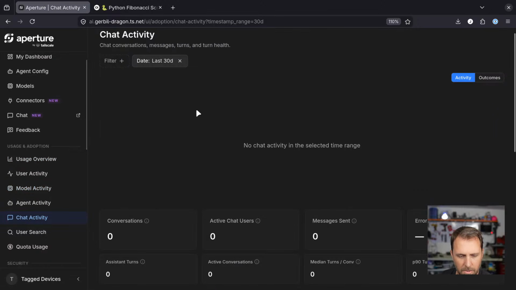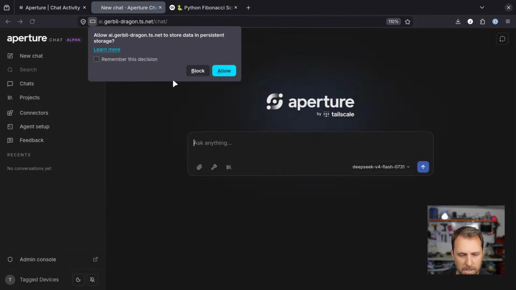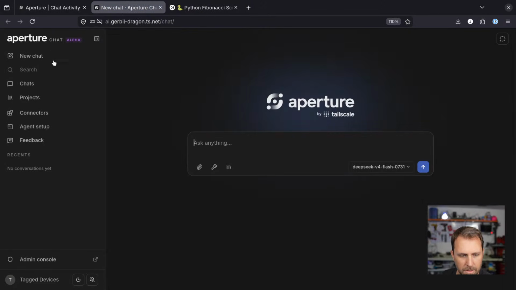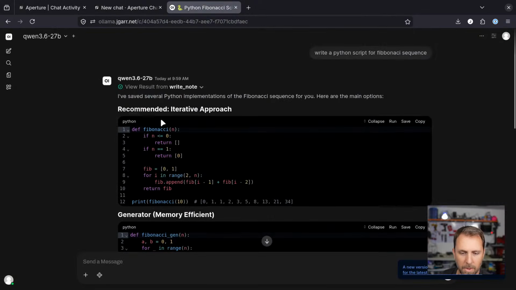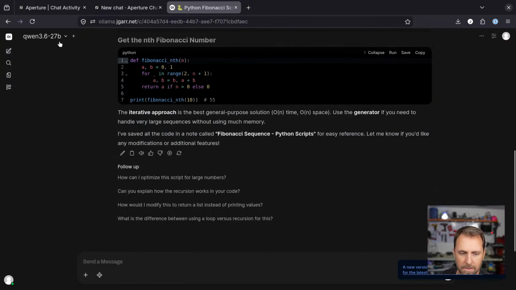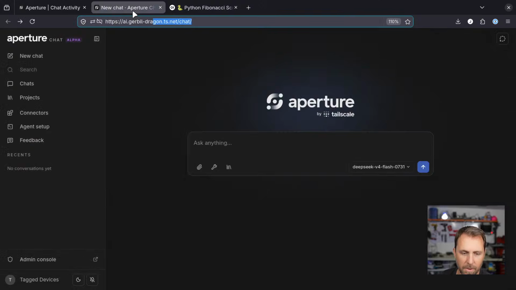Does the chat automatically wire up? Where is chat here? Oh, they just had a chat endpoint block. I don't need alerts on this. So yeah, anything going through Aperture automatically gets the models wired up here. That's pretty nice because I have this Open Web UI instance that I manually wire up. But if I want them all to go to Aperture anyway, it's gonna work. So that's cool. I like that.